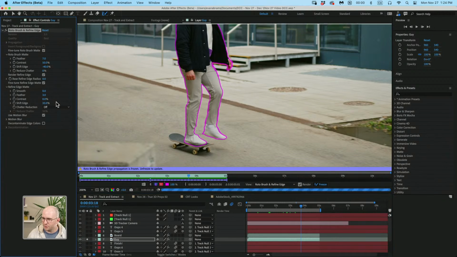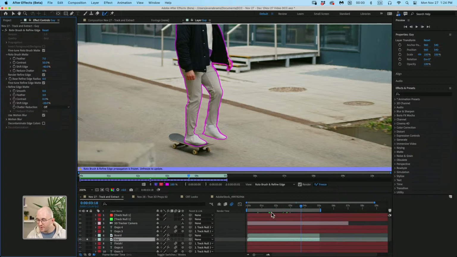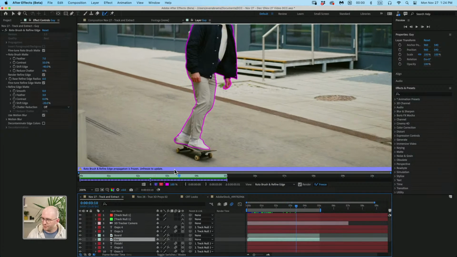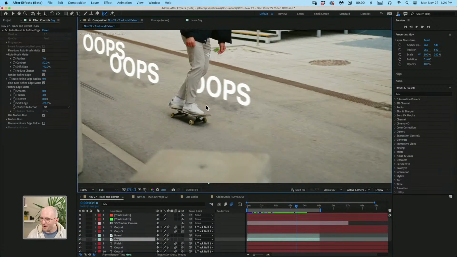Similarly, we are still shifting the edge. If you shift the edge outwards or inwards, we're pushing this boundary towards or away from. And in this case, it's helpful to just make the boundary eat into the person a little bit, put a negative value in the shift edge, and that's going to expose more of the background. Now, this is just the first step. This is the first part of the thing.